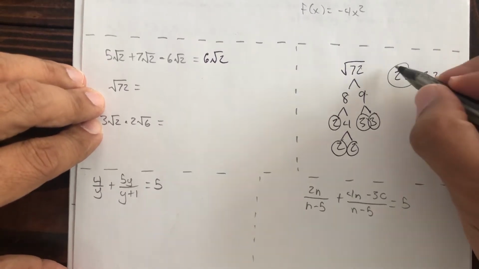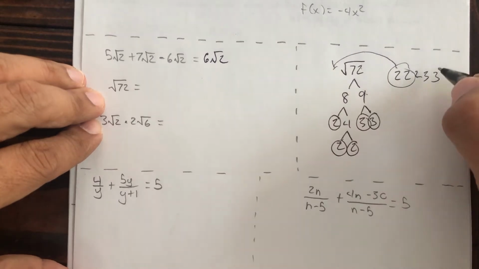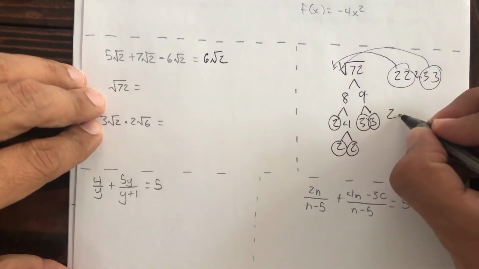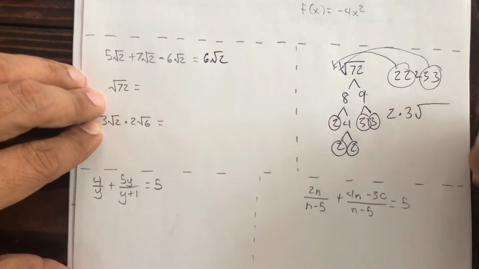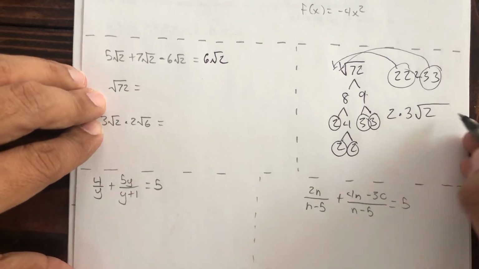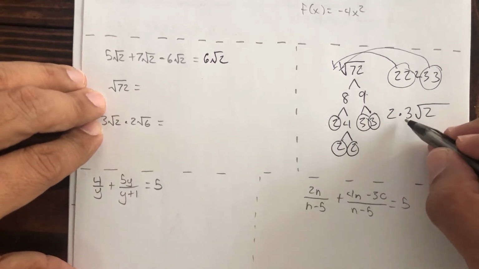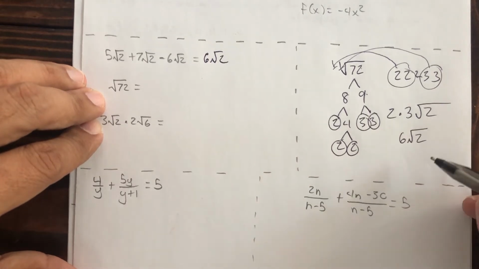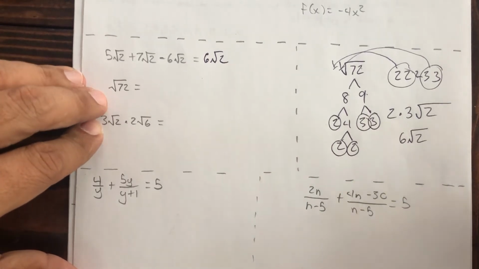So every pair comes out of the square root. So a 2 and a 3. And then a 2 stays inside. So anything that comes outside and everything that stays inside multiplies. So 2 and 3 are outside, so that's going to make a 6 and a 2, which is weird because that's the answer we just got over there.